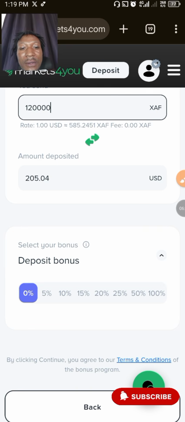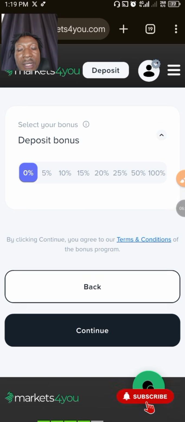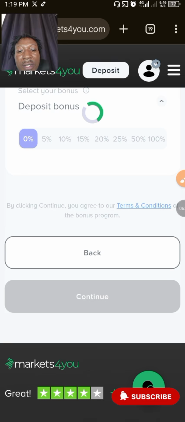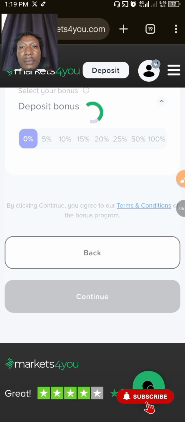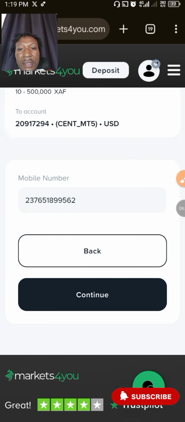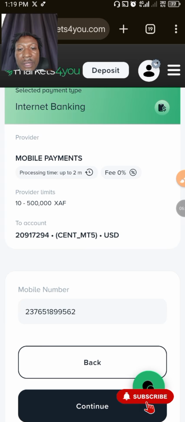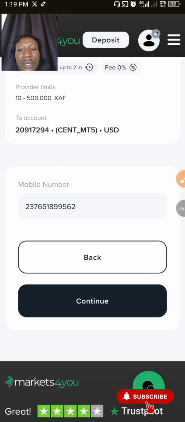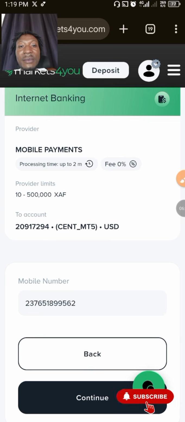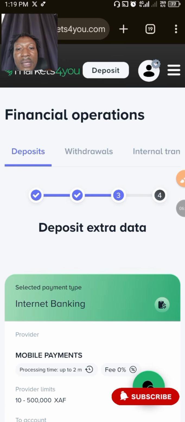You scroll down, you see continue, and you click on continue. Then they'll give you the number you use to create the account. Whatever number you use, you click on it and the transaction will be deducted directly from your account.